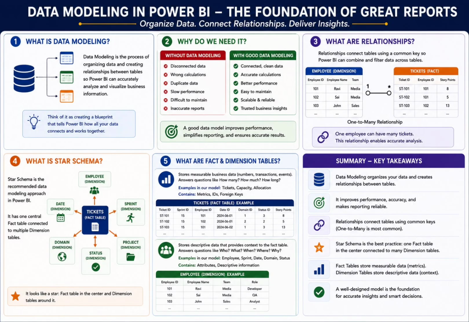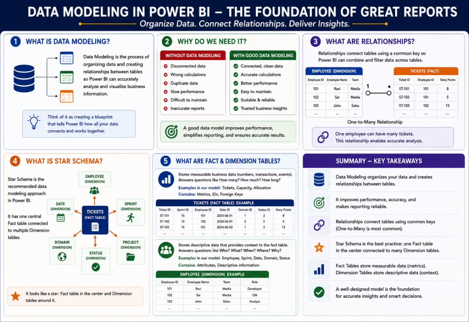So what is star schema? Now comes the most important concept. Microsoft recommends using star schema. Why? Because it is simple, fast, easy to maintain, high performance, and scalable. Imagine a star. At the center, one large table, and around it multiple smaller tables. The center table is called the fact table. The surrounding tables are called dimension tables. This structure resembles a star, hence the name star schema.